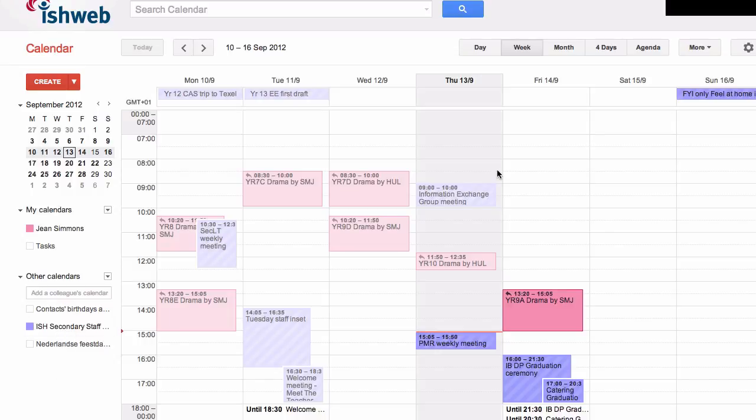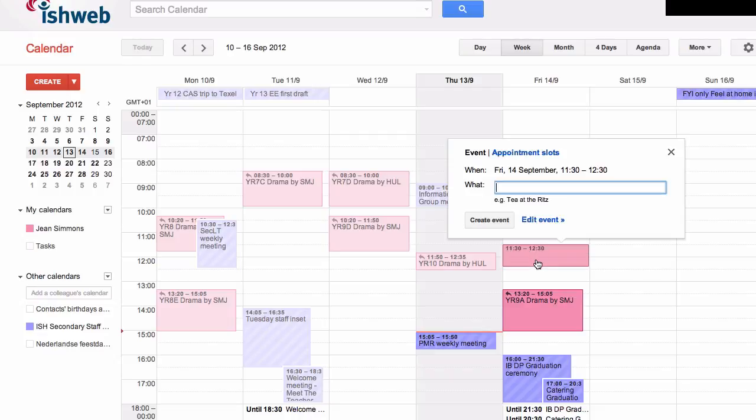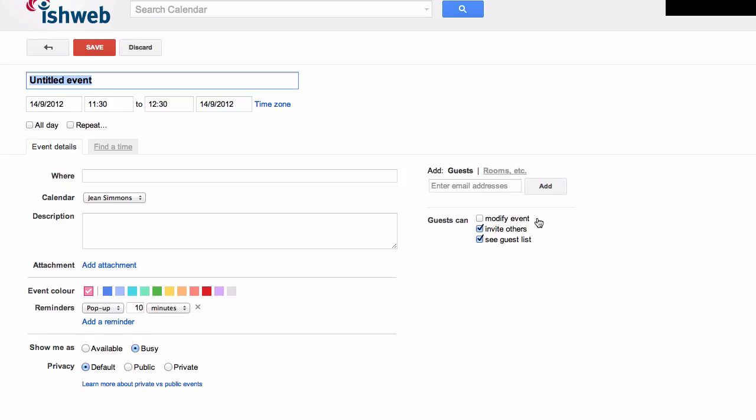Next we're going to look at how to book a room. In order to book a room, first you need to make an event in your calendar. I do that by clicking and dragging at the approximate time when I'm going to make my event. So let's say it's from 11:30 to 12:30 here. Just click and drag, and that will pop up with the new event creation. I'll go straight to Edit Event, where I can give my event a title.